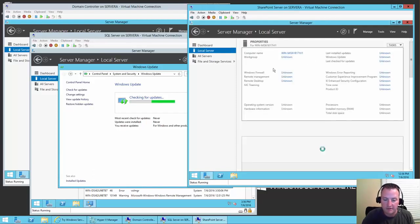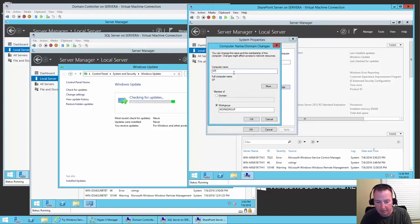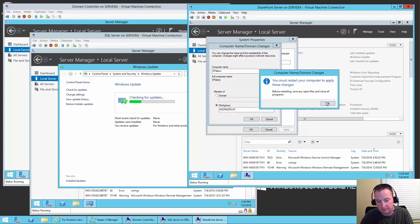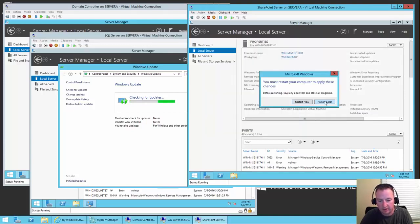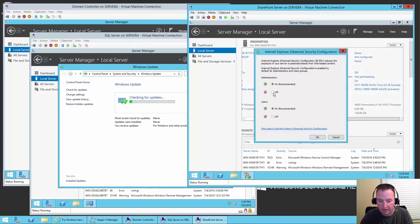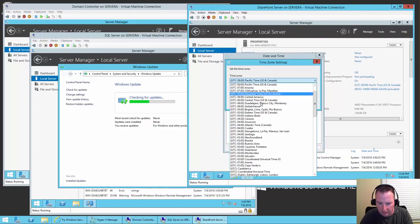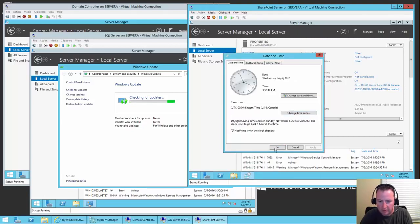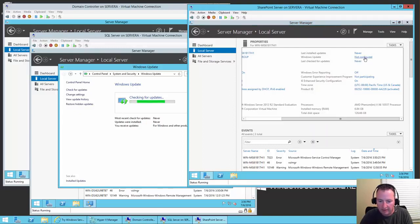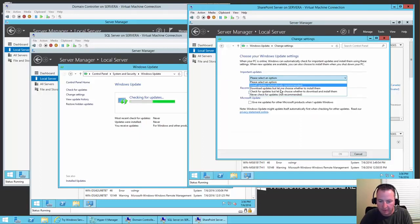We'll configure the SharePoint server. Same thing, computer name, change. We'll name him SP Demo. Alright, we need to restart, close, we'll restart later. Scrolling over, we'll turn IE security off. Time zone is right there. Click OK and OK for that. And then we'll go over here and we'll say, let me choose my settings. Check for updates. Give me all the fancy updates you find though.